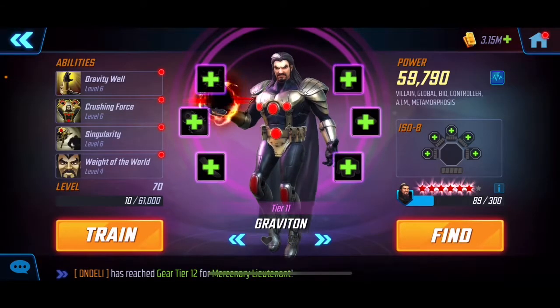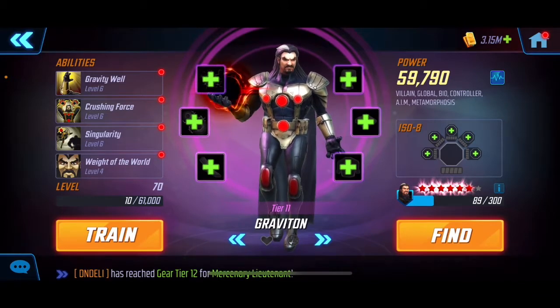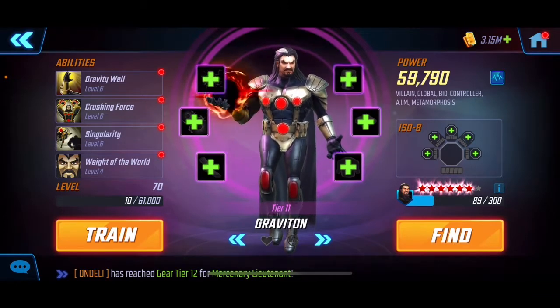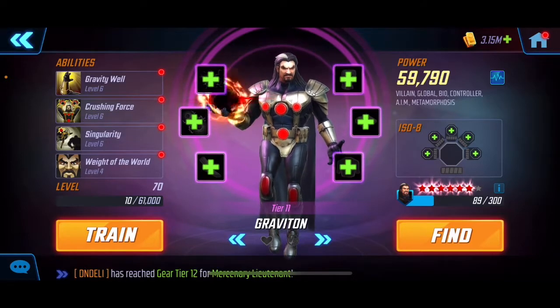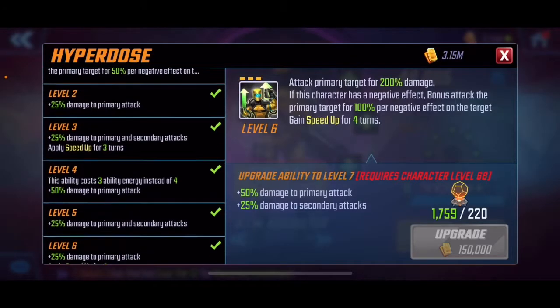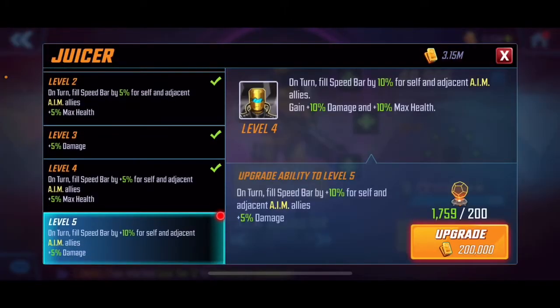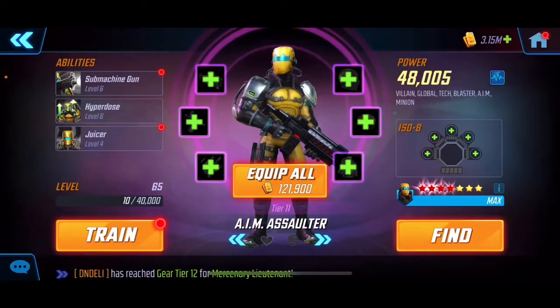Next one is Graviton. I was also very lucky to get a 6 red on this guy just a few weeks ago. And as you guys will see there, he's level 70, no T4s, but still a decent amount of power there at tier 11. Shield AIM Assaulter, another great one because he adds that speed up, and he has the juicer, which gives the speed bars for adjacent allies. So that's nice because it fills up and it makes people go faster, and that's what you want to do, especially right now for this new game mode.